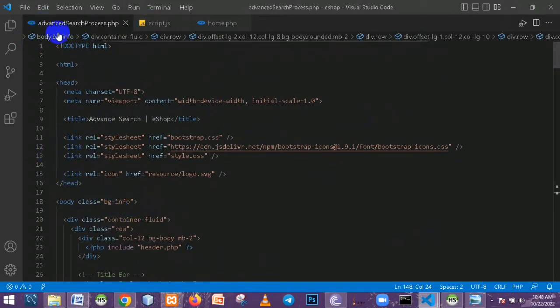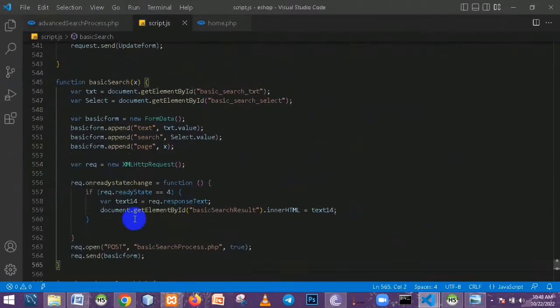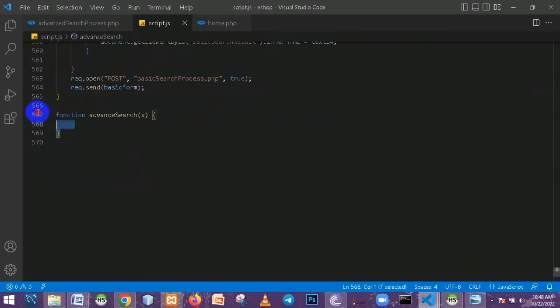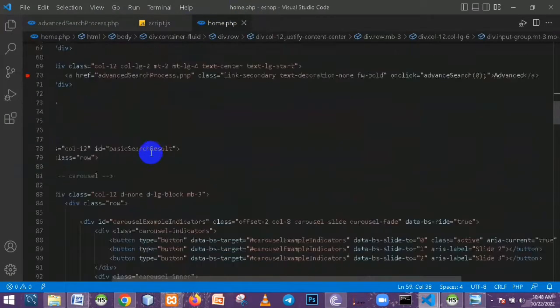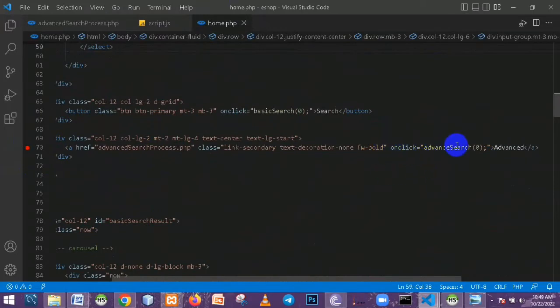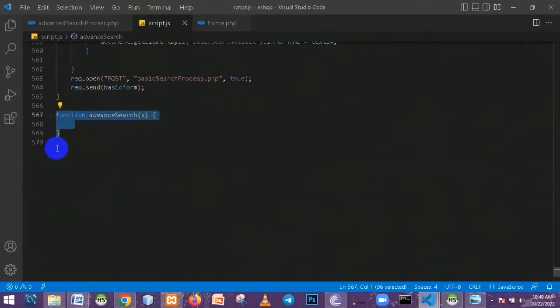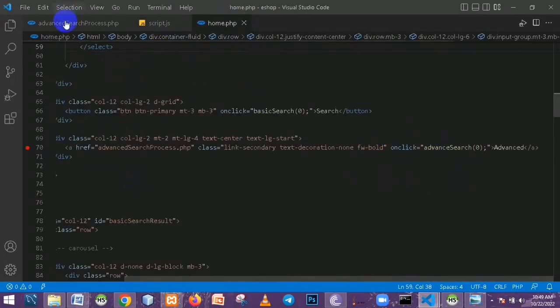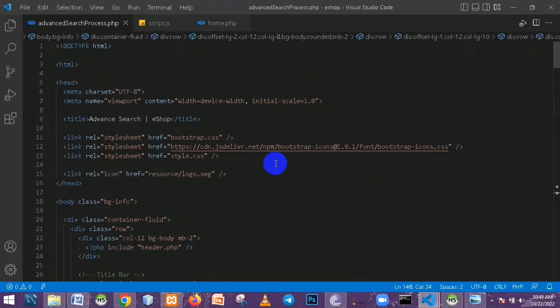This is my brand new file here. In this video we are going to talk only about this file, and there's a little bit of JavaScript here. We add the function here, that's nothing. First I'm going to show you I added this onclick attribute with this advanced search command and got it into the JavaScript part. That is the only thing I did. And now we go to a brand new file, and let's talk about that.